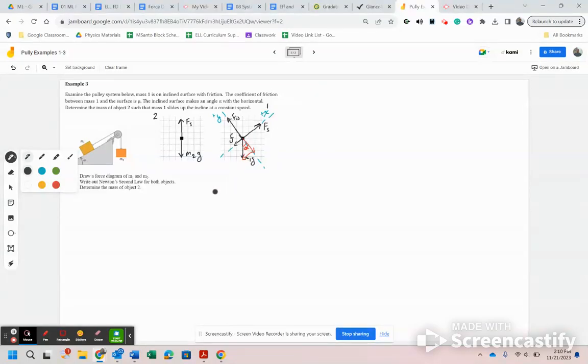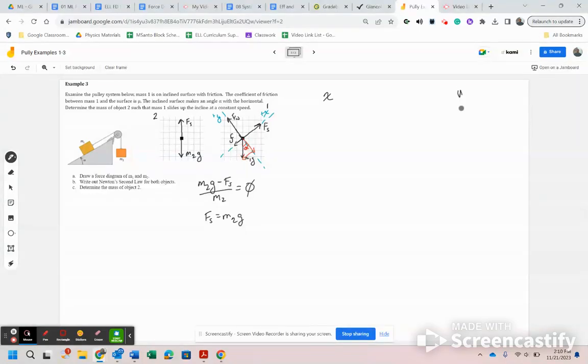All right, so now I have a clear picture of the forces exerted on each object, and since we know the acceleration is going to be 0, setting up Newton's second law, I'm going to have m2g minus the force of the string over mass 2 will equal 0. So ultimately, the force of the string is equal to m2g.